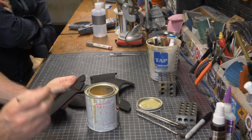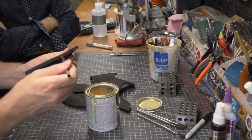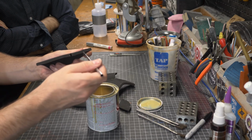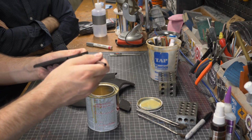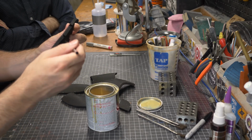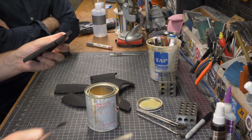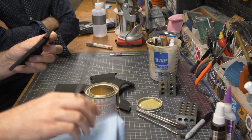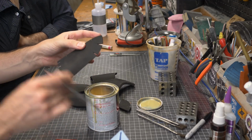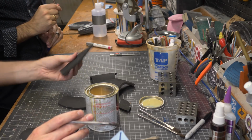I'm going to start by doing these darts. Getting a little bit of glue and really making sure I get the entire exposed surface in there, like that. I don't want any buildup, so maybe I should use a paper towel. There we go. That looks pretty good. We'll let that dry for about 5 minutes and then do a second layer. So here you go, Dan. You've got your own brush right there. You can do the same thing on that.